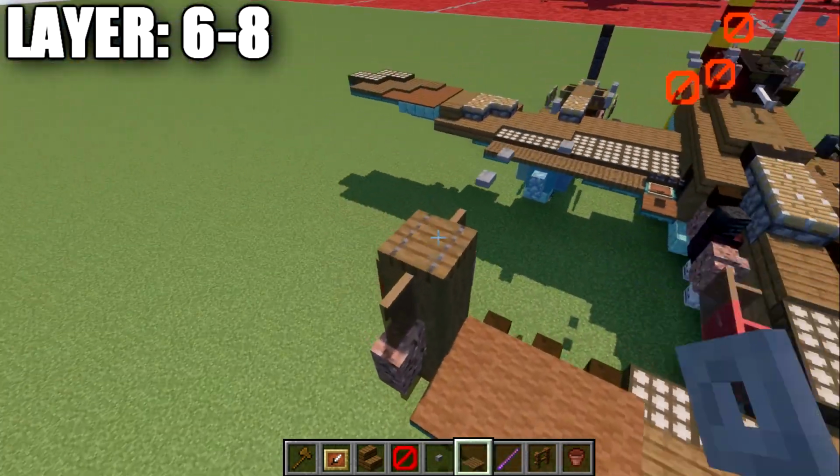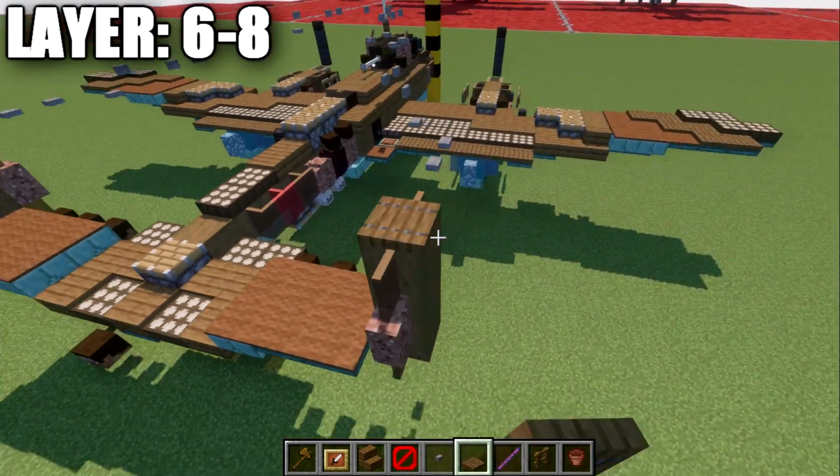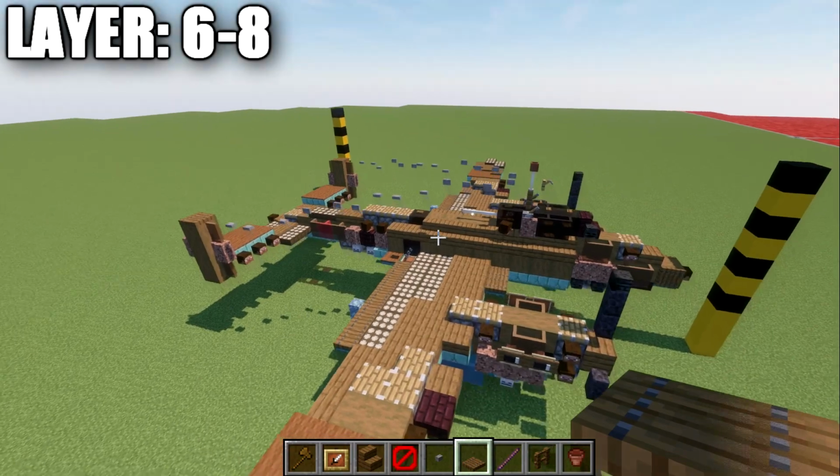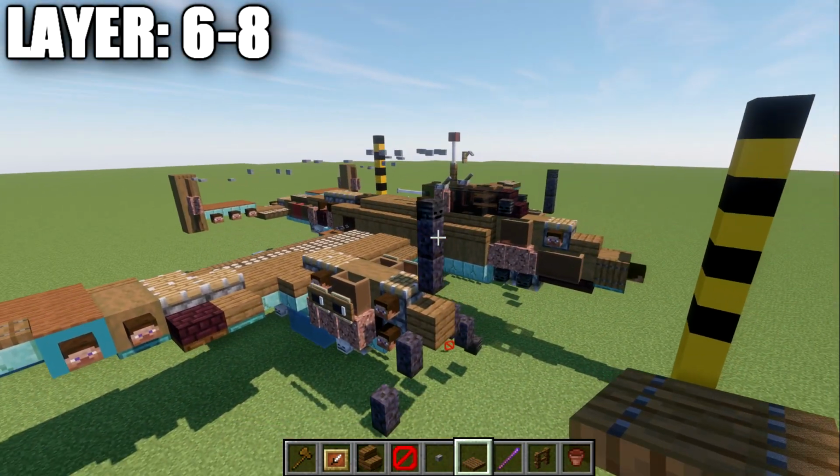And then lastly, you'll just place down a spruce wood trapdoor on top of this block right here, and that is going to pretty much finish off your cabling there. And with that, that's what we have for this layer.